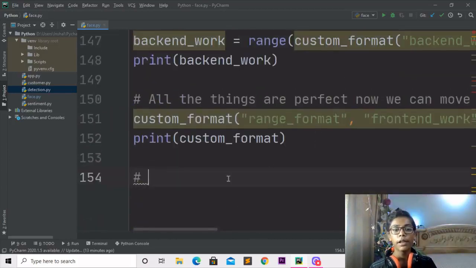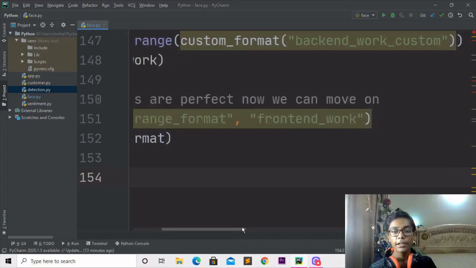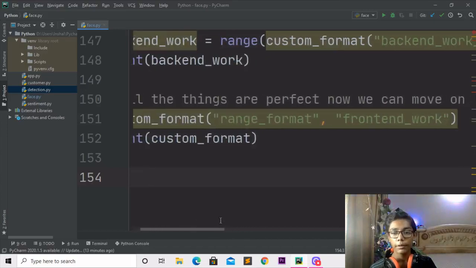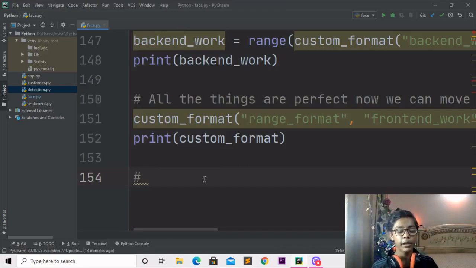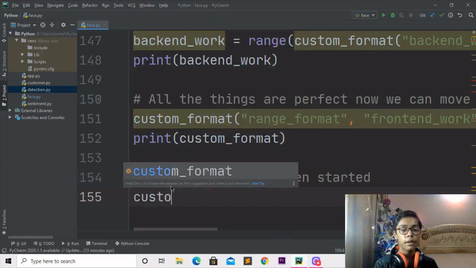So here when you've done with all that, first of all I'll be moving here and you can see there is written all the things are perfect. Now we can move on. So here I'll be writing backend work has been started here. Now when you've done with that, I'll be coming underneath and changing that to like custom, and then first of all backend work.